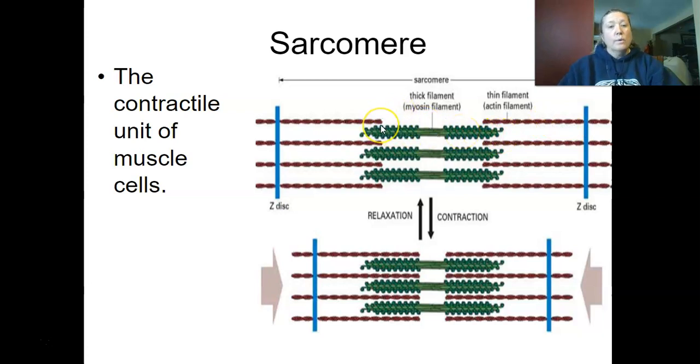Okay, so remember, if calcium is present, we now have those actin binding spots available, and the myosin will grab the actin and it will start to pull it towards the middle from both sides, from both of these blue lines. Okay, so this sarcomere, you can see what it looks like when it's relaxed, and then this is what it looks like when it's contracted. So you can see these reddish ones, the actin, are much closer together than they were here when the muscle was relaxed. So a sarcomere can shorten, of course, when the muscle is contracting.